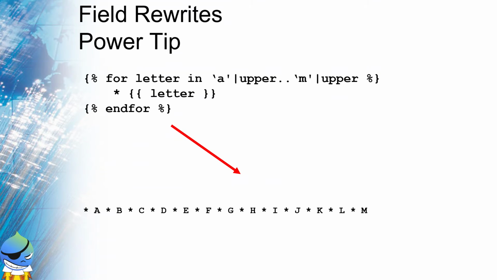And to prove that point to myself, I wrote 3 lines of Twig code that put up the first 10 or 20 letters of the alphabet as uppercase letters separated by asterisks. Calculations? Only as far as you could do it within Twig. So I'm not certain Twig has a lot of calculations there.